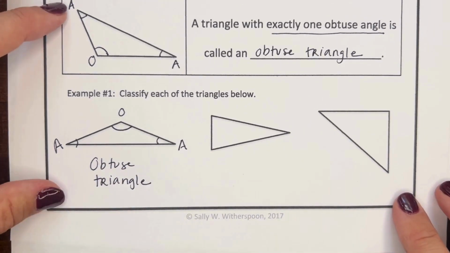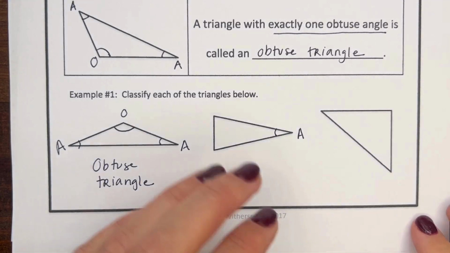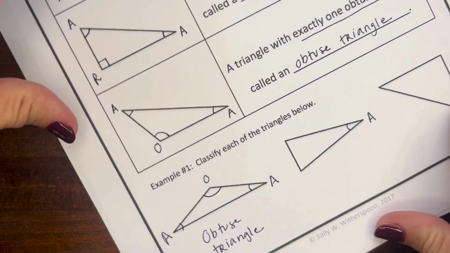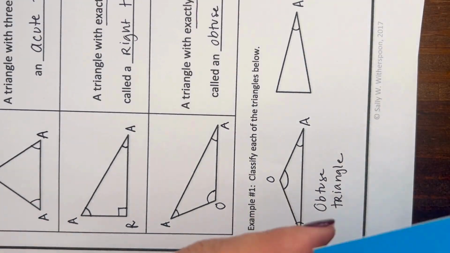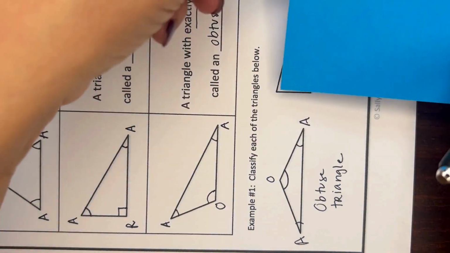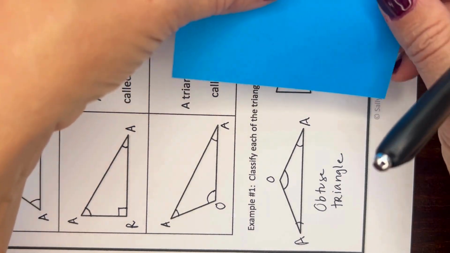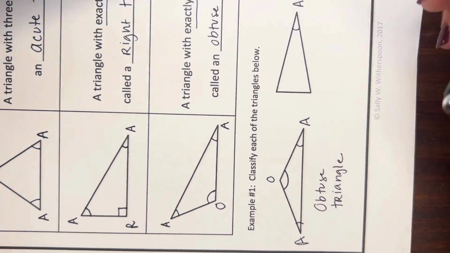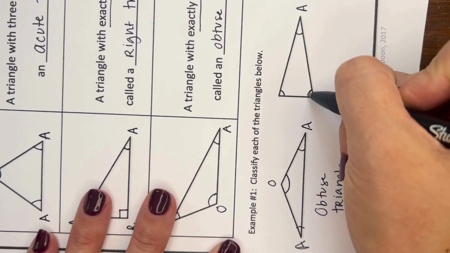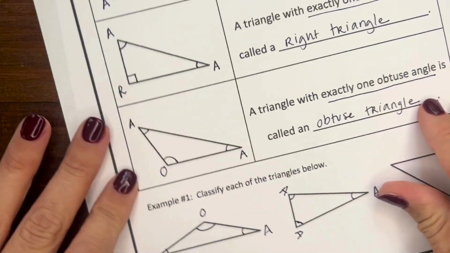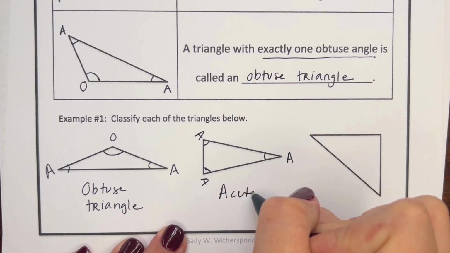All right, how about my next one? Now I definitely can look here and see that this is an acute angle, but these other 2 are kind of tricky, so I'm going to use a few of my tricks. Let's rotate here and see if either of these angles are right angles. Now remember, the corner of my note card is exactly 90 degrees. If either of these are right angles, this should fit. Okay, well that one doesn't fit, and that one doesn't fit either, which means these are both acute angles. They're not as small as the other angle, but they are both acute angles. And what do we have when all three angles are acute? We have an acute triangle.